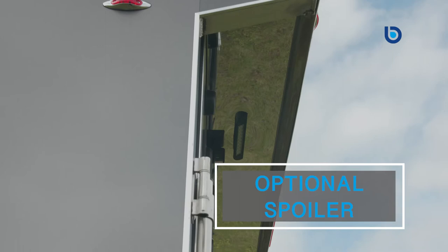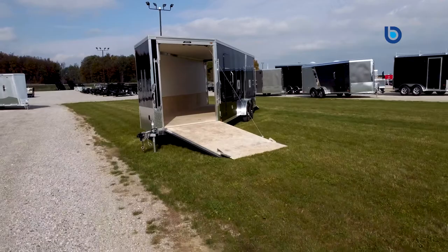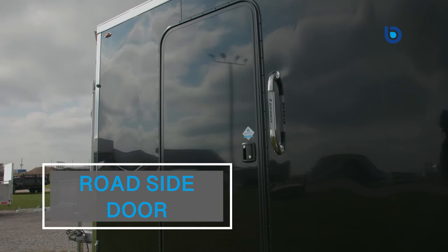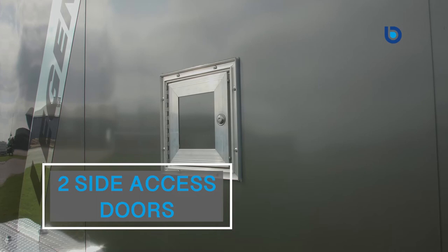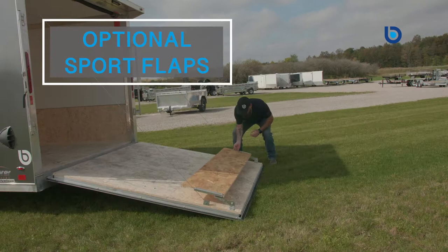Add on the optional spoiler with LED loading lights, makes life so much easier when loading, entertaining around your trailer, or even working on your sleds. Legend makes it super easy to get into and out of your new 7.5 Explorer Snow with a 30-inch pre-hung RV-style roadside door and flush lock and aluminum holdback, up to two side access doors and front and rear spring-assisted ramp doors with optional sport flaps. You won't be wasting any time getting your sleds out of your trailer and starting your journey.